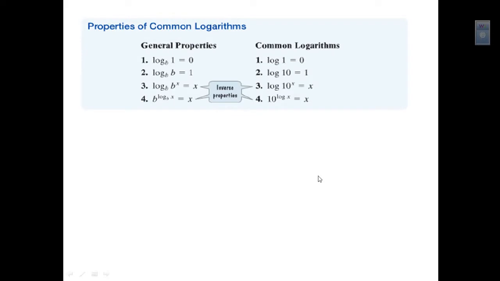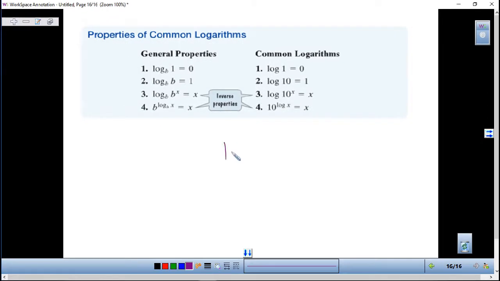All right, so here are properties of common logs. We've talked about all these, so I'm not going to go over them again. I do want to introduce the whole common logarithm thing. You're going to see on your calculator a button that just says LOG, and that is called the common log. The common log is a log base 10. The log base 10 is understood. So if you see LOG, it is understood to be a log base 10. That one you don't have to write a base for.